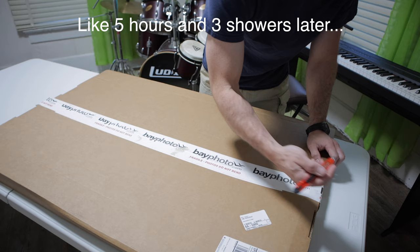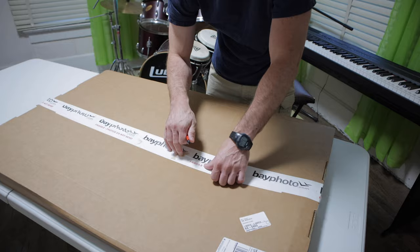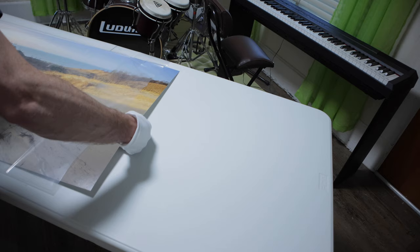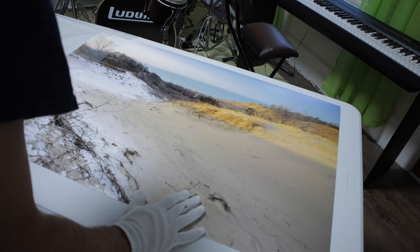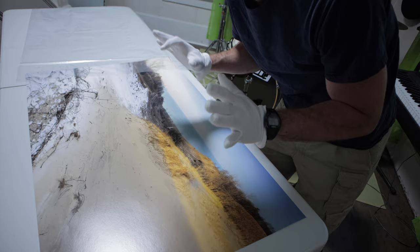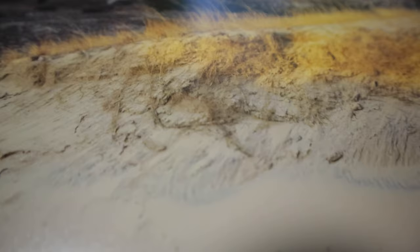This is probably the fifth print I've ordered from this lab and they always nail it. I only order prints when I can't print it myself, so I don't get to do this all that often. But this customer wanted 24 by 36. I've done some 20 by 30s but never 24 by 36, and once it's in a frame, this is going to cover the entire area above his head. This is on Hahnemühle Baryta Satin, which is just an amazing fine art paper. I'll try to give you a close-up so you can see the texture. I rarely make these sorts of big, colorful vistas that suit this paper, so I was really excited to be able to use it.